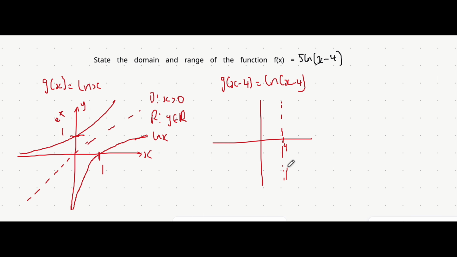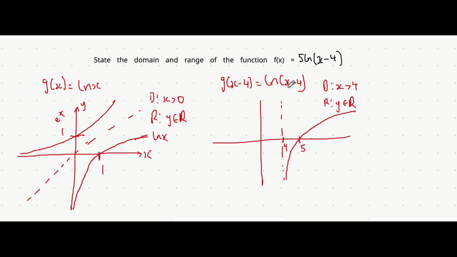So the graph is just going to repeat itself in terms of shape, but it's going to be moved 4 units to the right. And instead of crossing at 1, it's going to be crossing at 5 now, because 1 plus 4 is 5. Now we can say that the domain, the set of x values that you can put into the function, is where x is bigger than 4. But the set of y values that come out of the function, the range, is unaffected. So we can just leave it there.